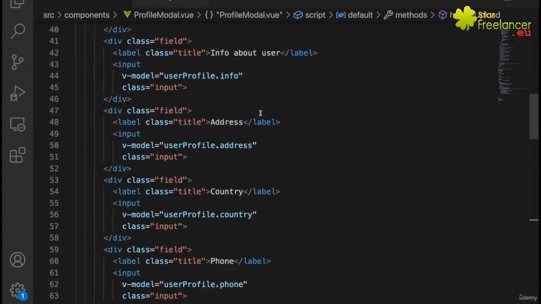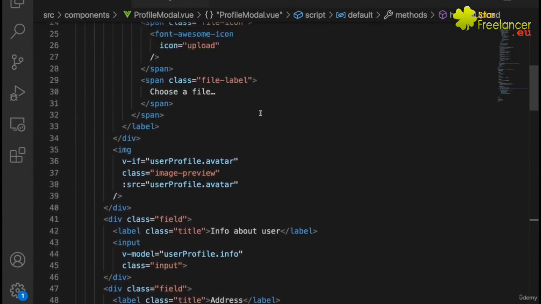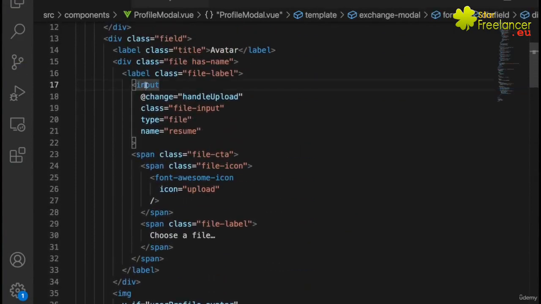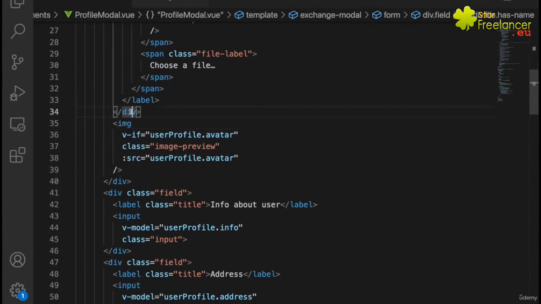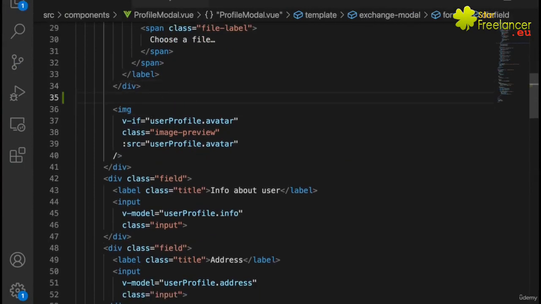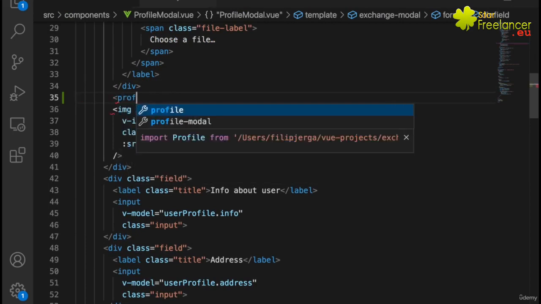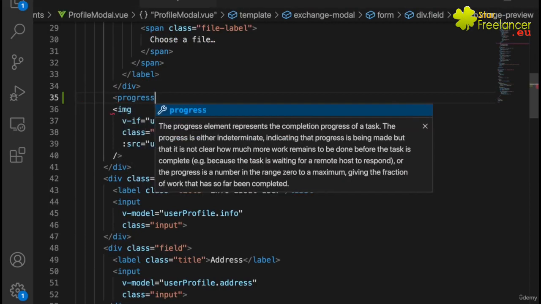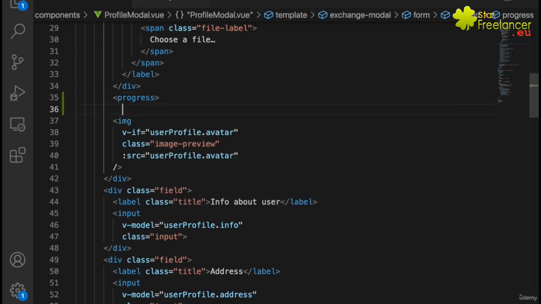And the first thing, we'll display the progress bar here. So let me find the image input here, where is the image and the div here. I guess in between the image and the input, I will display the progress bar. You can do it like this. You will provide here a progress element like this, progress, with an opening and a closing progress tag.